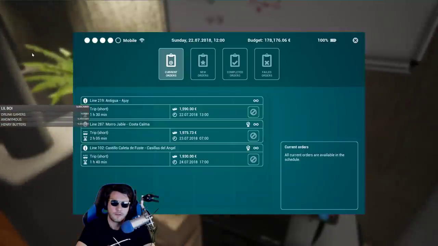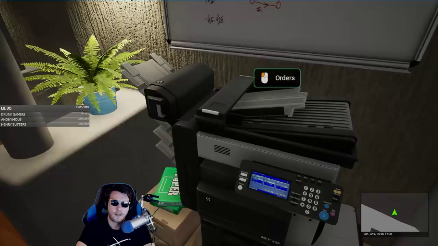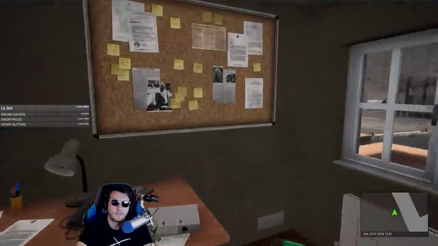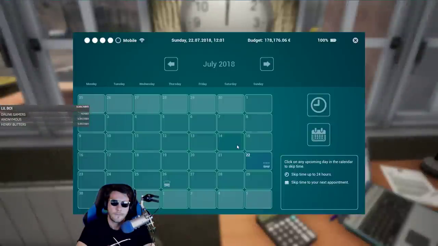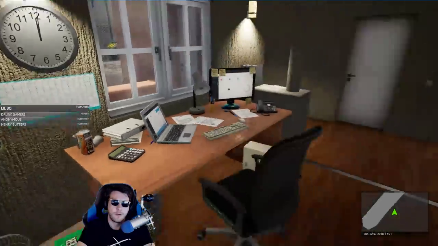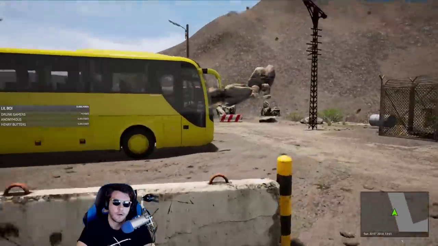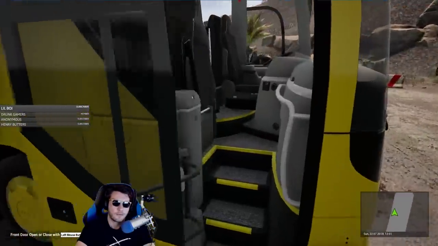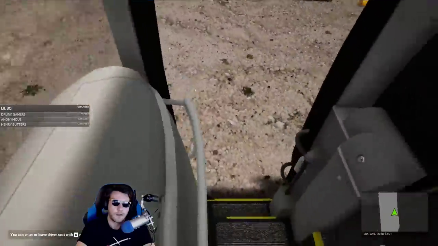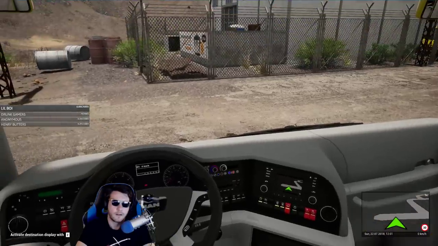Shuttle services. Let's see if we can take those for contracts. No, I think those unlock in time. Yeah, we got vehicle collection. I think that means... Oh, that's why I can't drive that other bus, because we don't own the smaller one yet. I purchased the smaller bus, but we don't yet have it here. Which is weird, because I think it made me select it. I don't know.